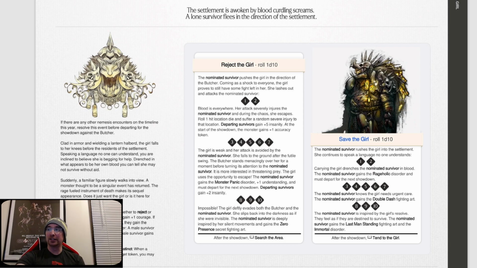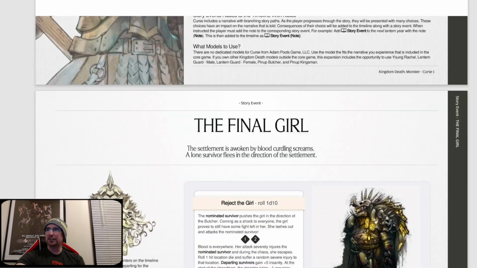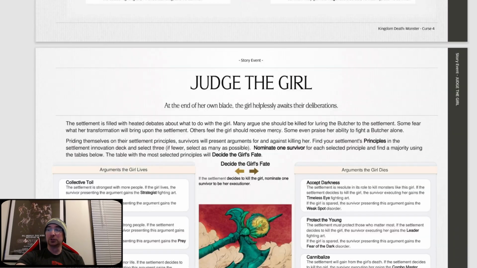So the judgment path, again, is tend to the girl or search the area. Here's search the area. Again, I would really highly suggest you watch the first one. I'm not going to spend as much time going into all these events. This is why it's called the judge path. When you locate the girl, returning survivor, all this stuff, search the area, you get add judge the girl, or when you would have added tend. So if you go tend, then you can judge the girl here. So judgment's the third path.